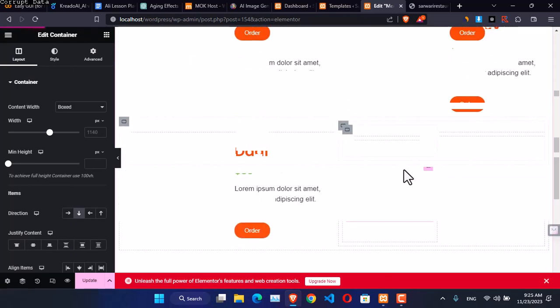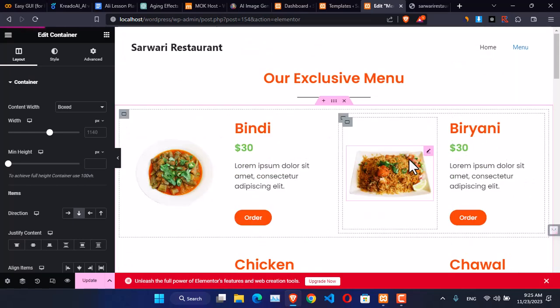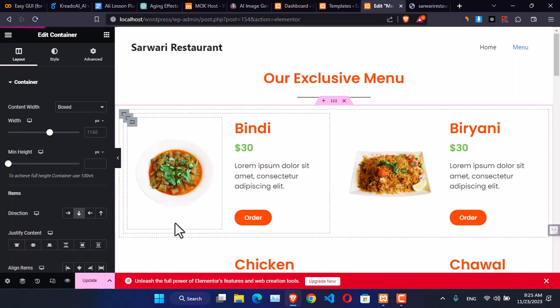So that is also the other template, as you can see. So this is how you can just simply create the menu. I think everything is good to go on this end.